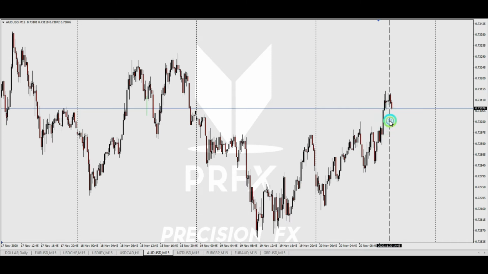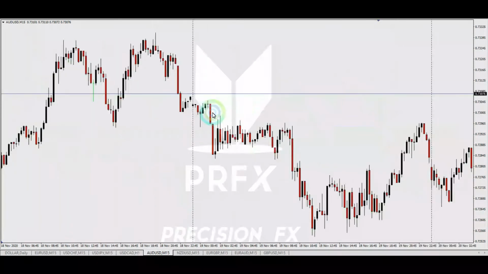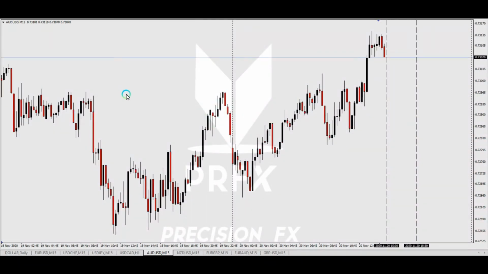I'm going to make a delineation. That's the time we're going to be looking at. That's the time window right here. I want you to take a close look at this. Pause the video if you can. And if you've done that, I want you to look at price as it goes up.